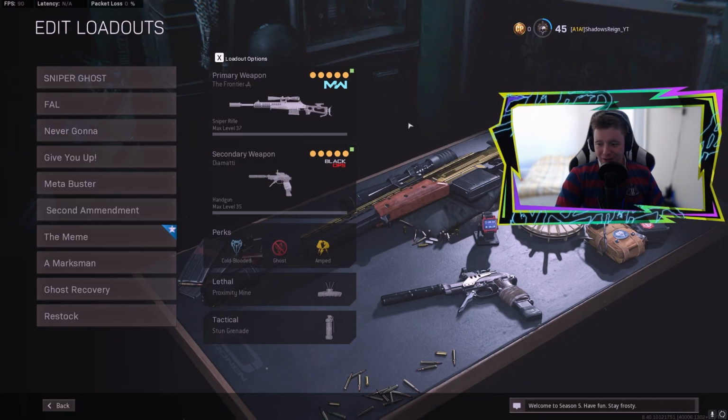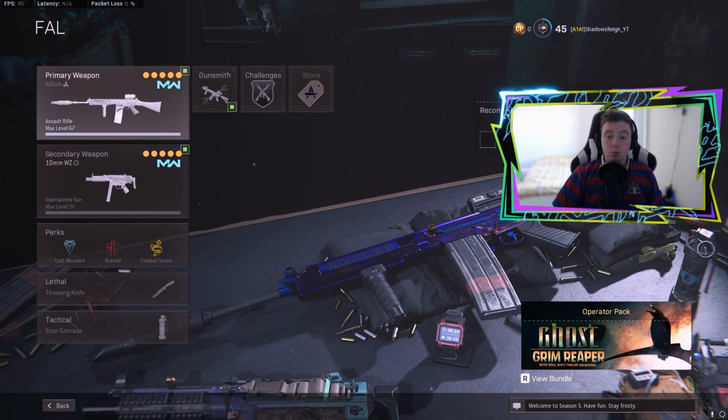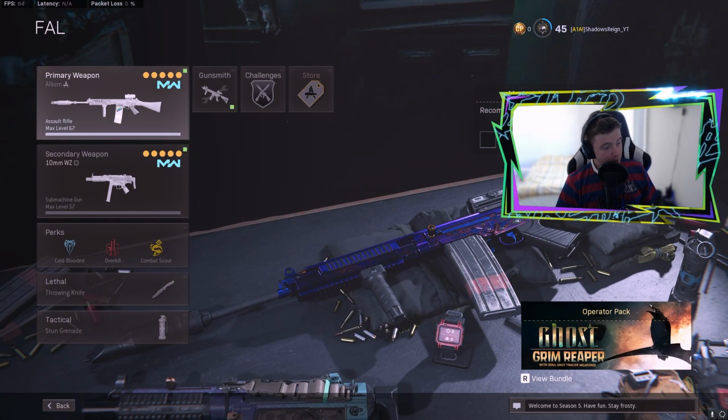I'm going to show you straight away what I'm on about. I need to actually bring up the game because it's not open. So we have right here, not that one, an FAL will counter a Fara.